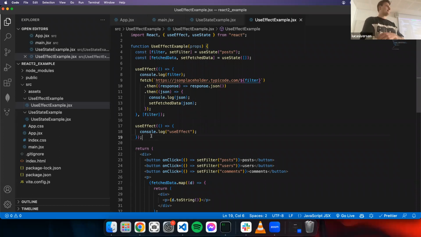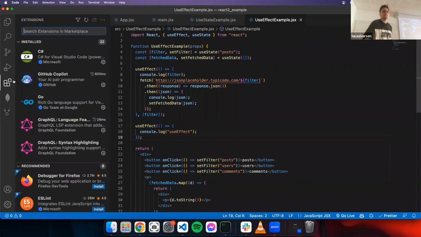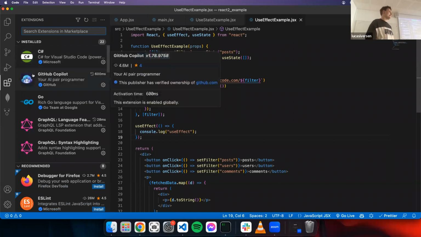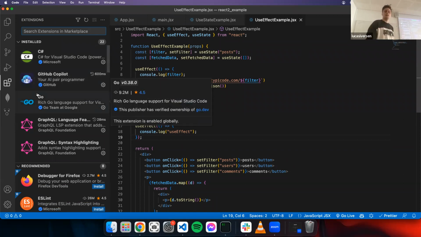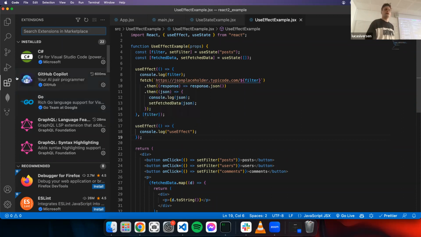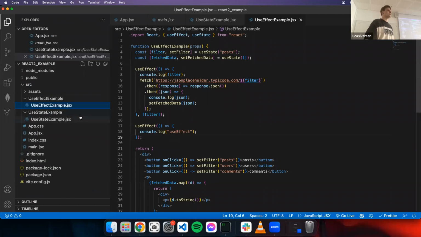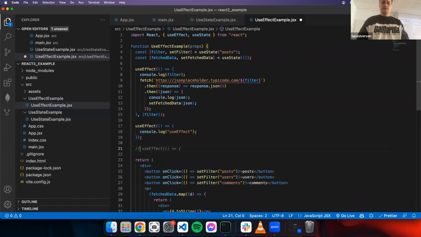It's an extension. It's a paid program, but you can get a two-month free trial. If you go to GitHub Copilot with your GitHub account and get a trial for personal use, you can add it to your VS Code, and it will help you out by suggesting code to write. You can also make a comment saying, like, make a function that counts to 10 and so on.